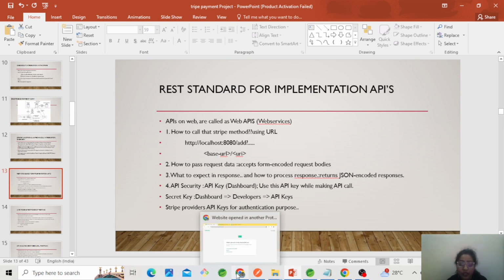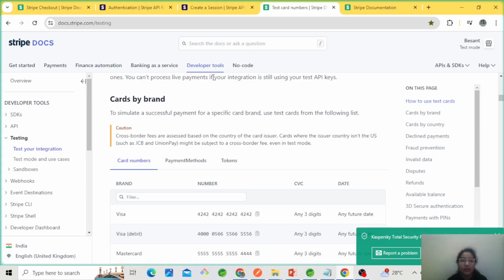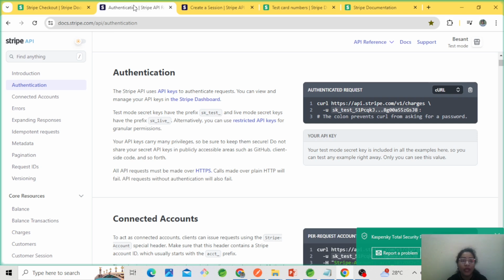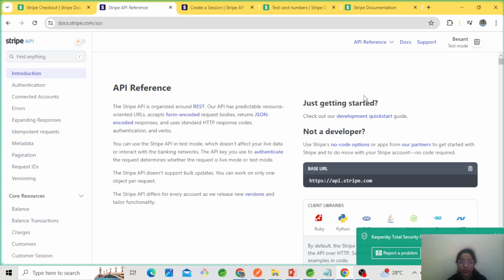We are reading the docs first and understanding the standards given by Stripe for calling the APIs. In the API reference, the Stripe API is organized around REST. In our application we use a microservice architecture, and in that we are using REST calls.